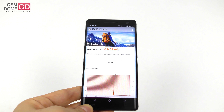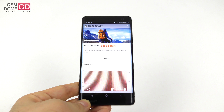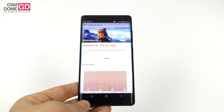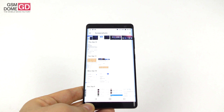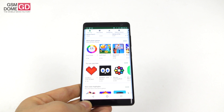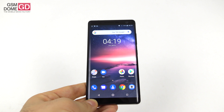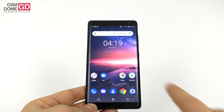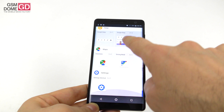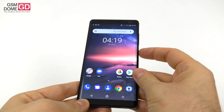In PC Mark work battery life we got 8 hours 31 minutes — rather okay but just okay. It may be better than the Google Pixel 2 XL and Nokia 8 at 7 hours 7 minutes, but it's below the Galaxy Note 8, Galaxy S7 Edge, and even the Xiaomi Poco Phone F1. Charging takes 1 hour 52 minutes. The promise of 50% in 30 minutes actually stays true — you get 49% after 30 minutes.